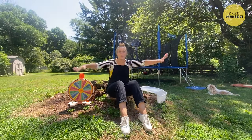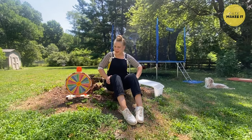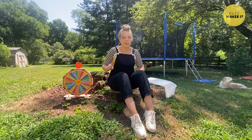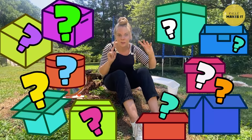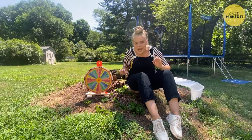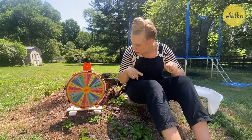Hi, it's me, Kylee. Welcome to my backyard. Today we are playing a maker game. What's that you say? A maker game? Yeah, a maker game. This maker game involves 10 mystery boxes of art supplies and this spinner. Look, when I spin it, it will randomly select a subject for a piece of artwork.